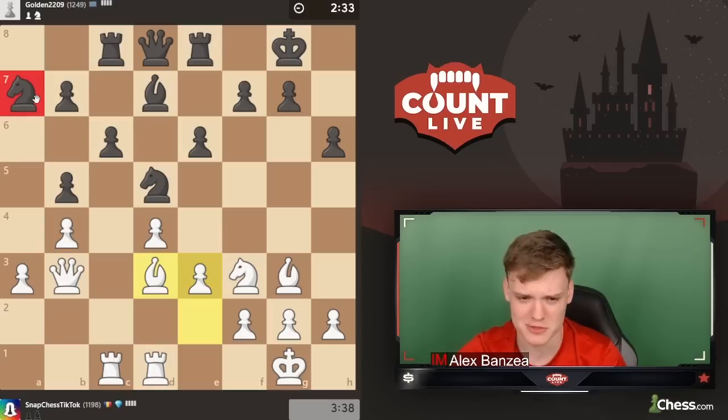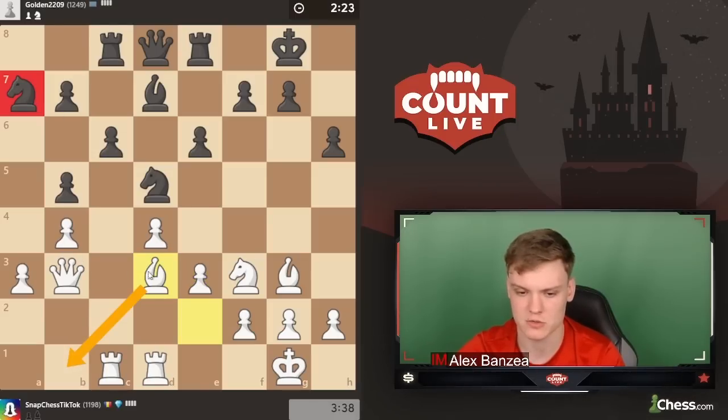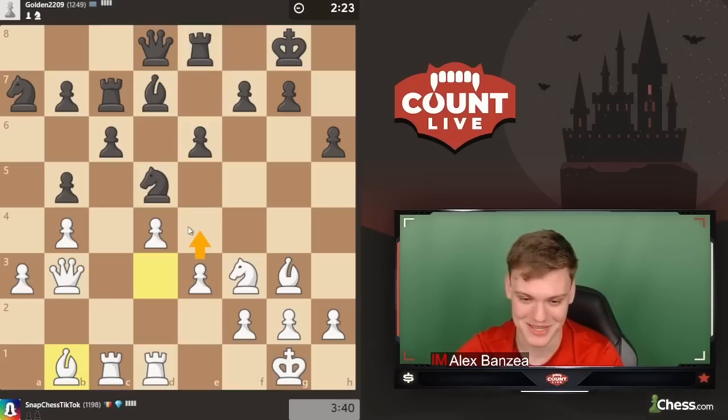Like, thing is, for my opponent, just look at this knight on a7. It's just so ugly, has no squares. That is really the biggest issue that he has, and I'm just gonna be improving this bishop now, playing bishop b1, queen d3, as I said multiple times already. Rook is hanging, but we don't even take it. We don't really care about exchanges here, just playing for the mate.